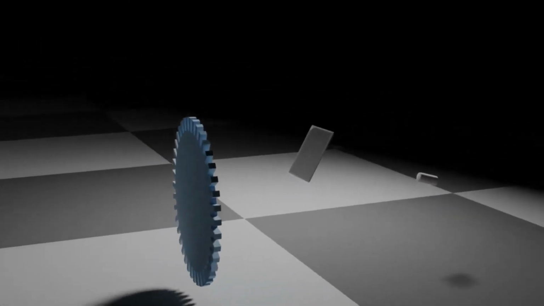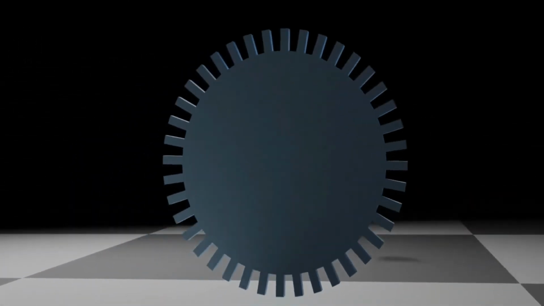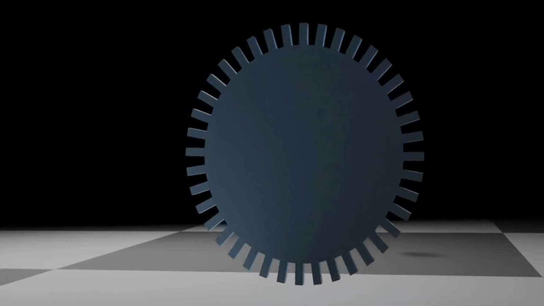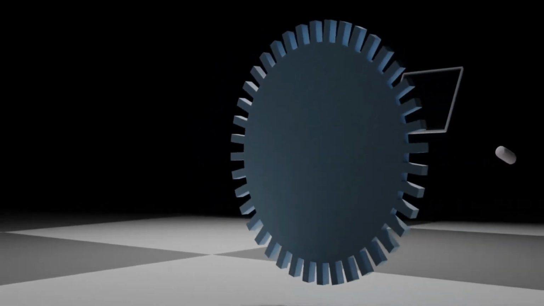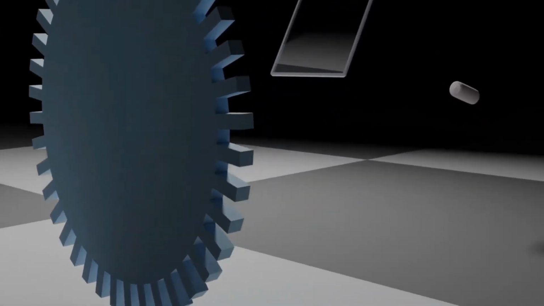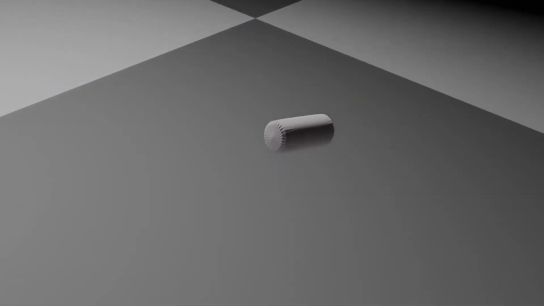For this setup, we will need a motorized rotating wheel, which has a large number of teeth and gaps like a gear. It's important that the width of the teeth are exactly the same as the width of the gaps. The next thing we need is a light source. Let's assume it's a strong laser for simplicity.